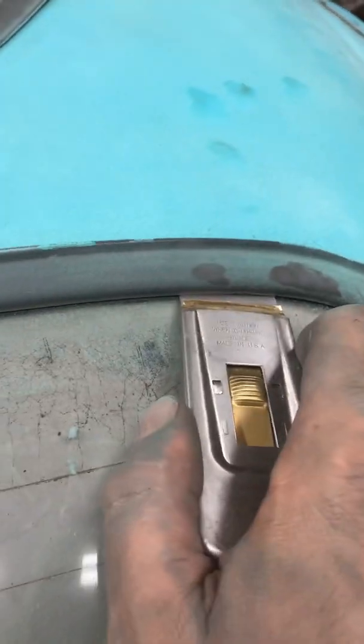So just to recap: what we're going to do is grab our razor knife, cut along the seal all the way over here like this — just cut, cut, cut, cut. Peel it off, it's going to come off like this. And then right here at the edge, you just take your needle nose and push that seal back in. I just slowly work that seal in all the way around.